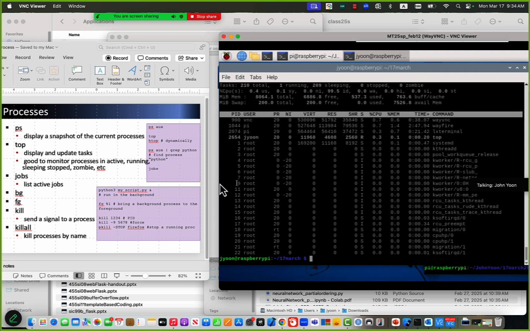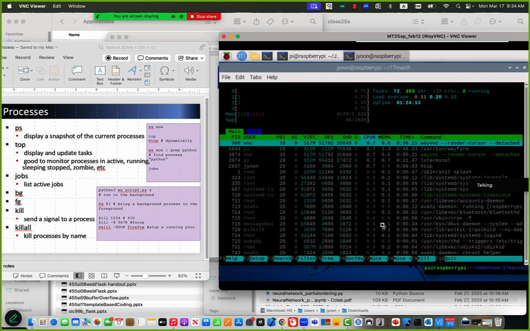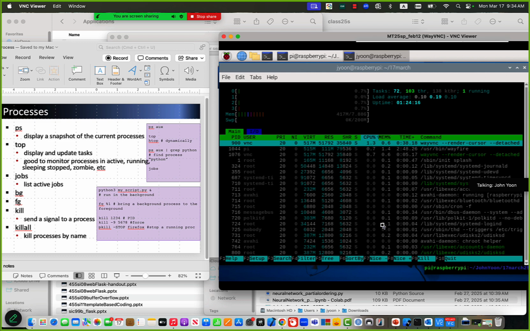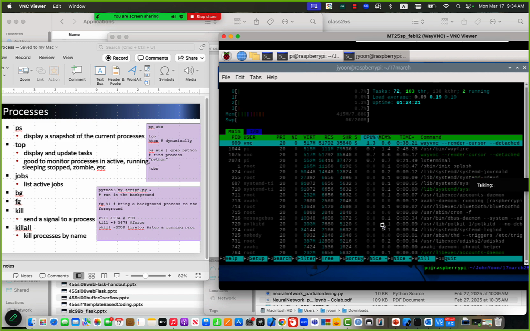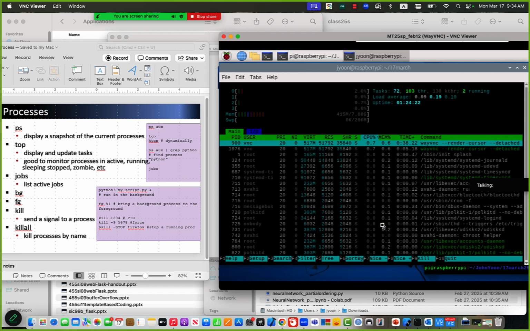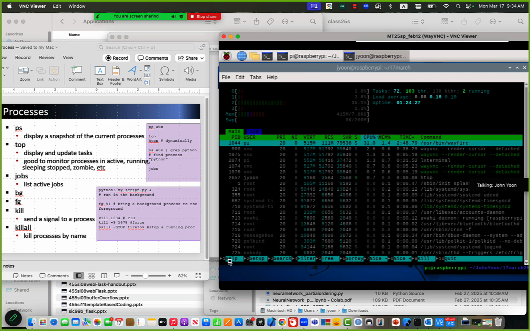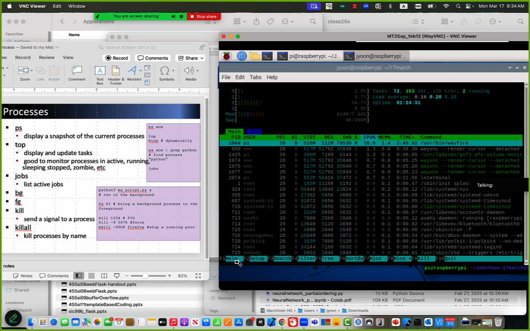And then the other one is htop, H-T-O-P. This is dynamic, similar to top, but htop is more dynamic. On the bottom you can see the function keys.